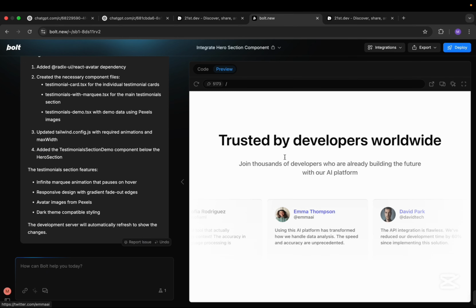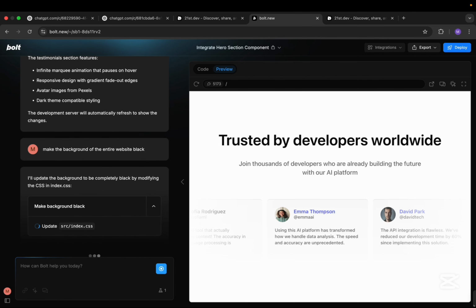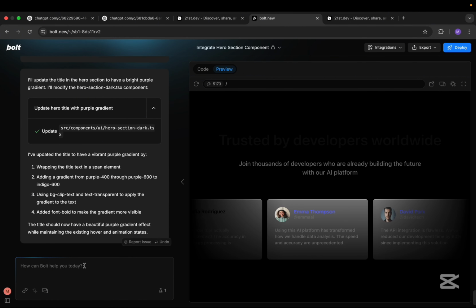Twitter.com refused to connect. Now that's curious. Make the background of the entire website black. I am recording this at night, so I'm not particularly fond of the bright light shining in my face right now. And yeah, this looks fairly decent. And let's actually make the important part of the components work. So make the cards in the second component work as an infinite carousel.